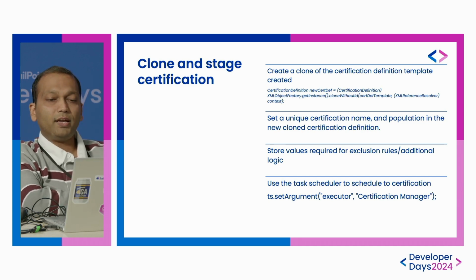What this cloning task will do is, it will create a certification based on all the attributes we have defined, and it will either create it in a staged state or in an activated state. For our use case, we have defined the templates to stay in the staged state. So once the certifications are created, we will verify whether the certification is created correctly or not: whether all the users who should be part of the certifications are there, and whether the duration is correct. Once we are ready, we'll activate the certification. So once we have done all of these activities and run the clone command, the certification will be staged.